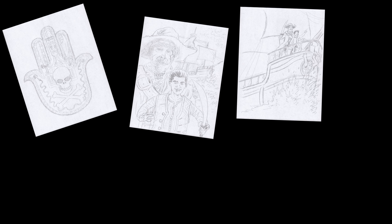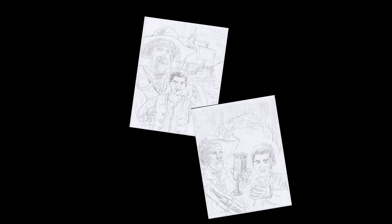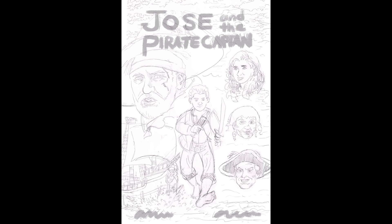Months later, when I was in the final stages of painting the finished pages for the book, that was when the time came to work on the cover in earnest. At that point, I put together a number of different sketches. Then Josh and I talked through all the options. We eliminated some, we refined a few, and then we put together several of our favorites that we shared with Carban, our publisher. They gave us some feedback, we refined the sketches again, and we had a good back and forth process over the course of several weeks until we came up with a basic design that we were all happy with.